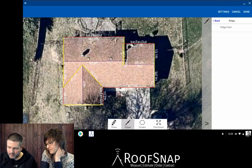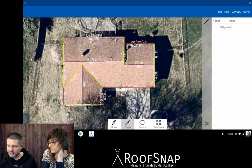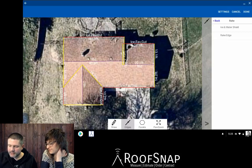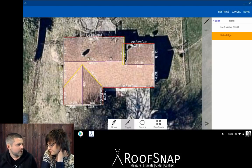There we go. Let's leave it on all three. Actually, no. I changed my mind. Let's leave it off that front section. Okay. Now let's go back and go to rakes and tap on rakes a second time. And let's get the rake edge, which is a designation for metal at the rake edges. And again, you wouldn't have to put rake metal on every single rake if there were some rakes that didn't need it or didn't call for it.